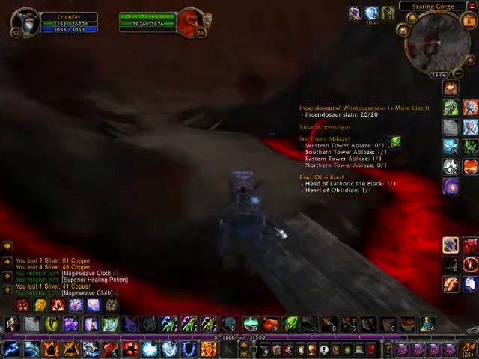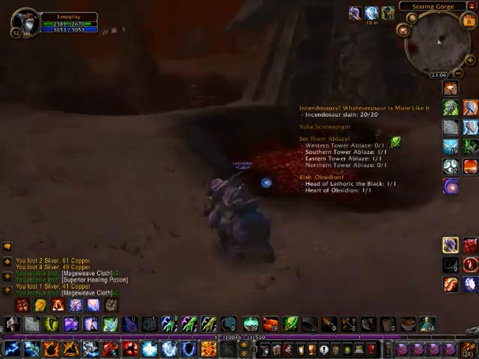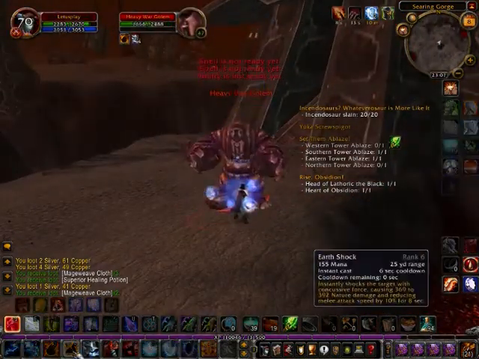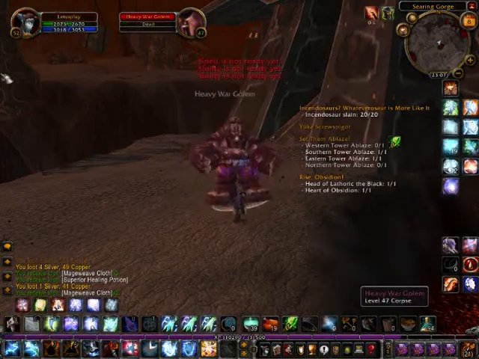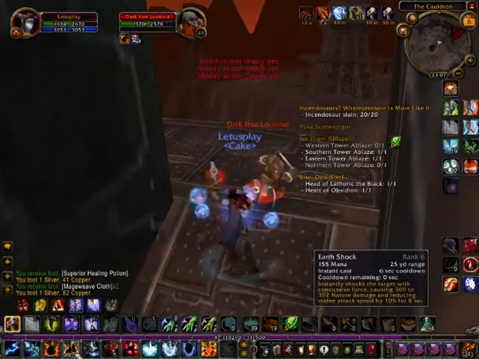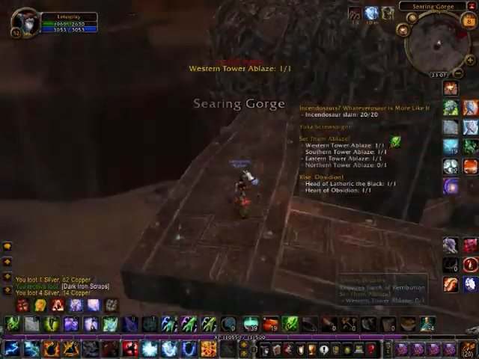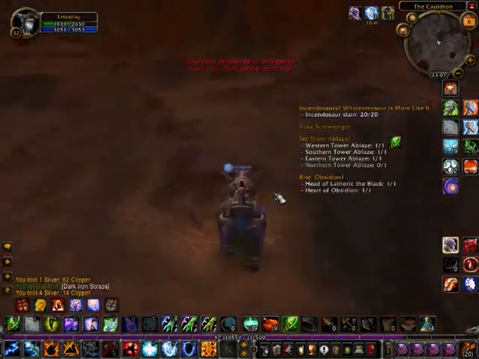And for some reason, we went to that random guy there to repair, because there was a random guy there for repairing. We're pulling this heavy war golem now, who was in the way. We're going to set the Western Tower ablaze, which is what we're going to be doing now. So we need to kill that lookout. We've done the Western Tower now.